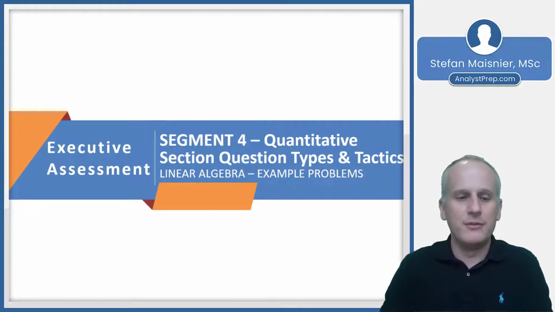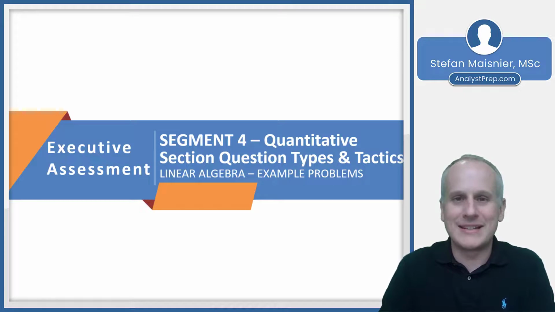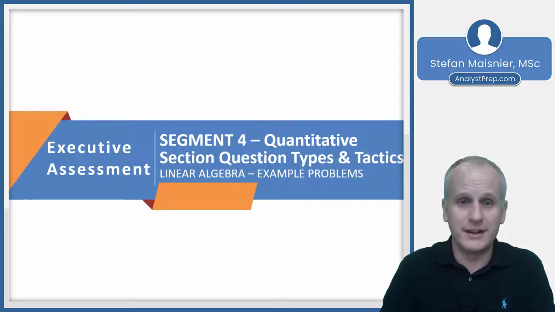Now, let's move on over to the whiteboard and take a look at a couple of examples together and see how you would be able to execute on these types of linear algebra problems that are so integral to the quantitative and potentially the integrated reasoning sections of the executive assessment.